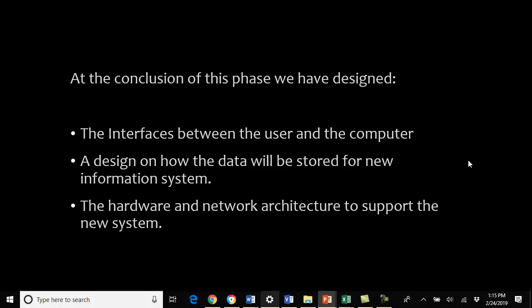The goal would be to review this whole design, especially the interfaces, with your users. Pretty much all of it. They're not going to understand the database as much if you start talking databases to your user, but in regards to the interfaces, and then giving them an idea of how that's going to be supported architecturally, it's something that you definitely want to review with all your users and your customers. You want them to agree with it, okay? But regardless of the architecture, that interface piece is really the key to ensuring that what you're going to be developing next is exactly what they want.